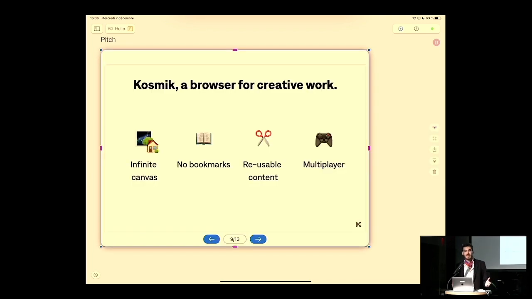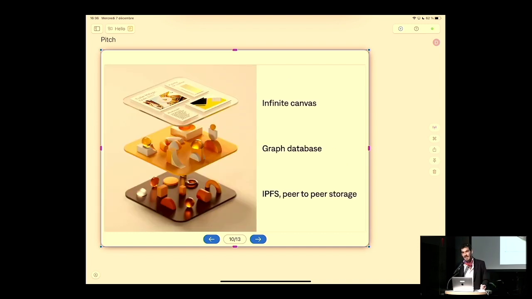So we think that we've replaced those outdated metaphors with a place, this infinite canvas that you can arrange however you like. We've done away with one of the things that we hate the most, bookmarks. The content is wholly reusable. You can remix, share, and collaborate directly in the browser. But to actually make that happen, we had to do more than the interface. As you can imagine, a spatial canvas that refreshes 20 web views at a time is quite consuming.